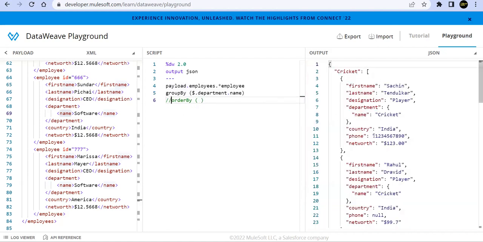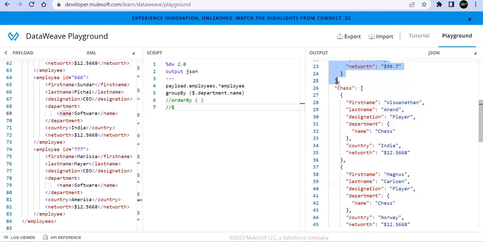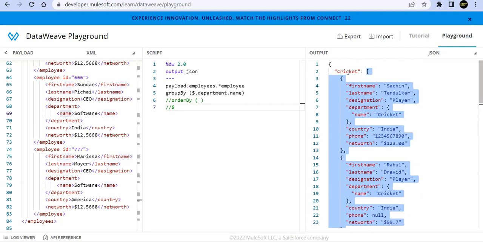Now, this is the output I have. Tell me what dollar will represent, what double dollar will represent, and what triple dollar will represent here. This is an object, okay? Keep this in mind. Dollar will represent the key value pair, like first name and Sachin. Double dollar will suggest the key, that is first name, last name. No, just hold on. This is an object, right? The double dollar will represent this cricket. Single dollar represents this complete value of this cricket. And triple dollar will give you the position of this cricket. That is what I wanted to know, your understanding.